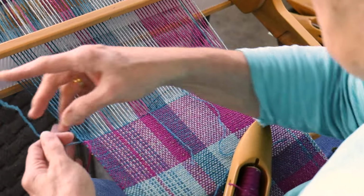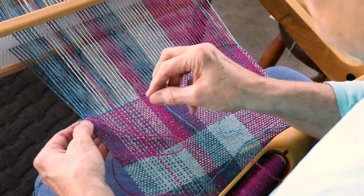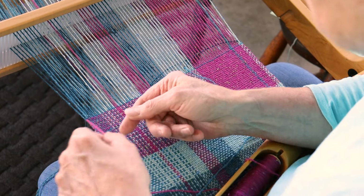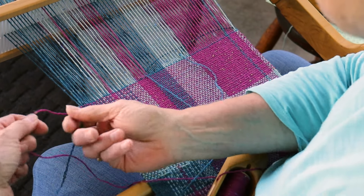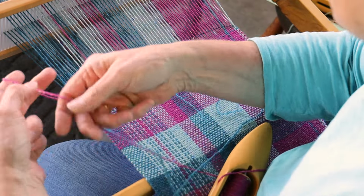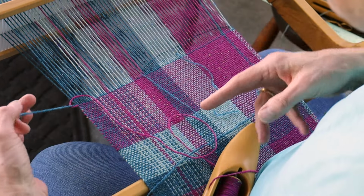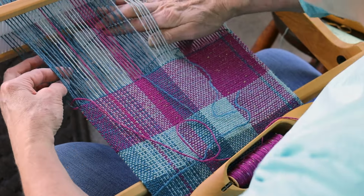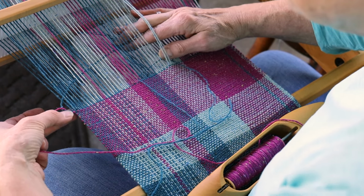All right, so this is a trick I did before in another video, but we're going to rehash. The way you know what to do, this pink is going over, magenta's going over, so therefore it has to go under this one. All right, so with that said, under. See, it makes a loop. Now I'm able to take this one back through. You can see what it's doing. That's how I'm going to carry this up the side.